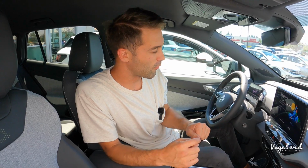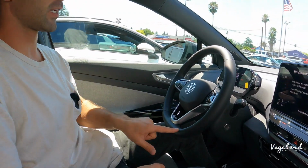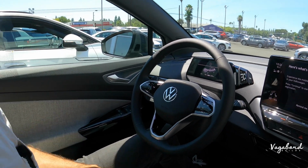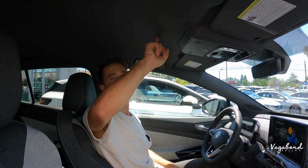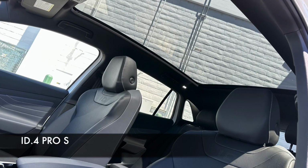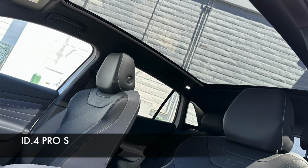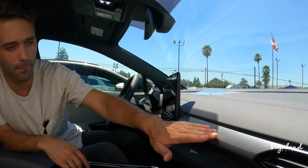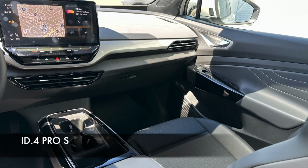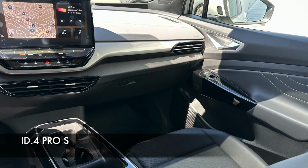Now, if we go ahead and move forward, another difference is the heated steering. You do not get a heated steering wheel inside the Pro, but the Pro S comes with heated steering. The panoramic glass with that electric controlled visor is not in the Pro, but you do have it in the Pro S, okay? And then also you're going to see little things like the different colors and trims. This is kind of a matte silver or matte gray, to where the Pro S has a glossy gray look, a little bit more higher class feel.